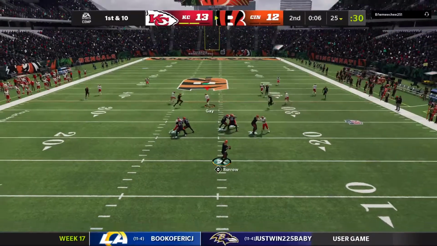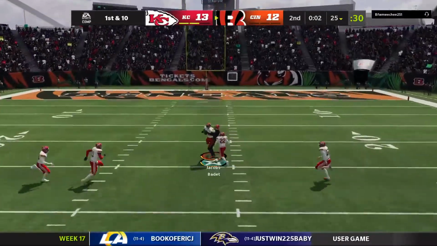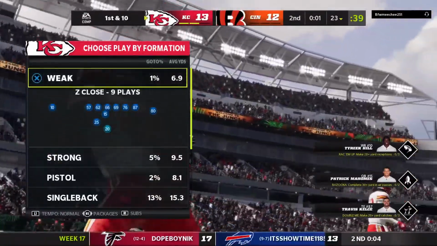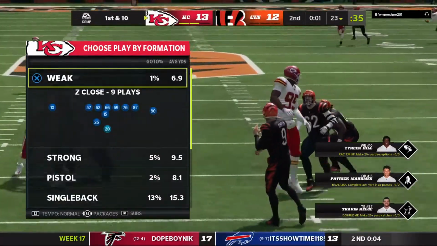They will throw on first down with Burrow. He sets to fire deep. And his pass is intercepted for the 4th time today. Picked off at the 23. And his guys have got it back at the closing stages of the first half.